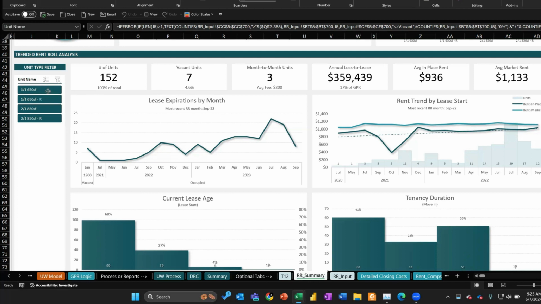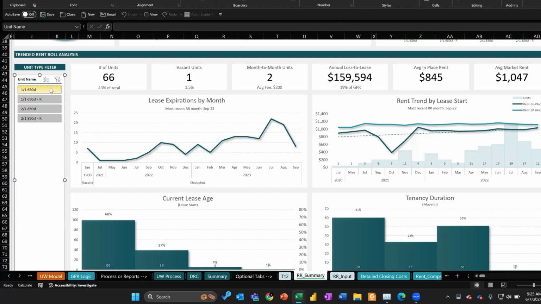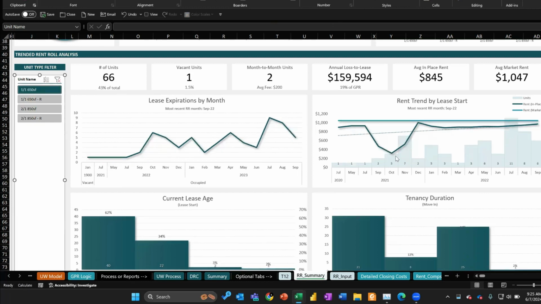I could filter it over here on the left using the unit type filter. I can say, okay, on the 1 bedroom, not sure what happened here. We had a dip, but overall in the last like 6-8 months, it looks like the rent's going up slightly, but that's a good sign, right? A lot of properties I look at now, it's going the other direction. And it's very telling, because a lot of times the property or the broker will tell you, oh, rents are doing great, they're seeing $200 premiums or whatever. You can look at the trend yourself based on the rent roll.